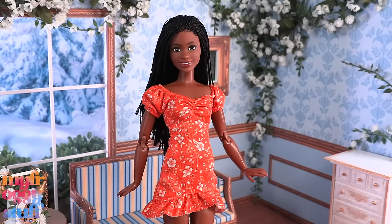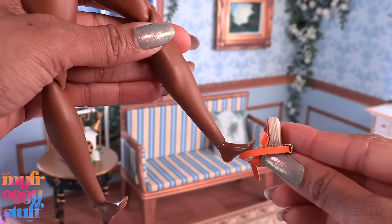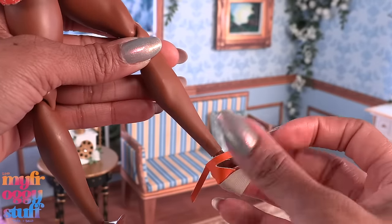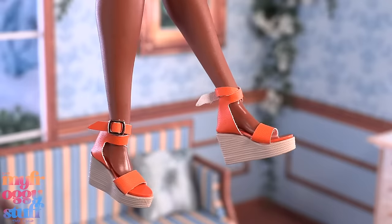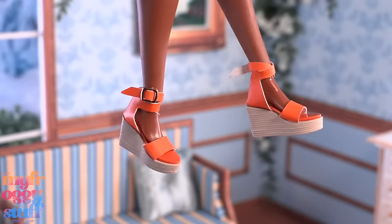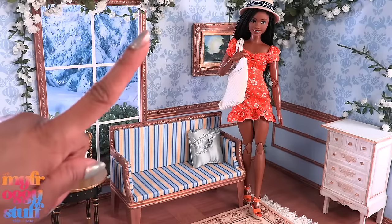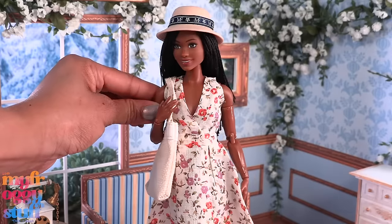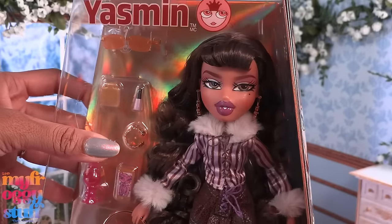Cute! I've always loved this dress — it came with a Barbie Fashionista. Let's add the hat, the tote bag, and the shoes. In the comments one of you said to wrap it around the ankle twice, and you were right — they stay on. However they're still a little large for a classic Barbie. But this outfit screams summer vacay and is adorable! Let's try this dress from Amazon — oh that works too. I think this Made to Move doll is a good match for Yasmin.